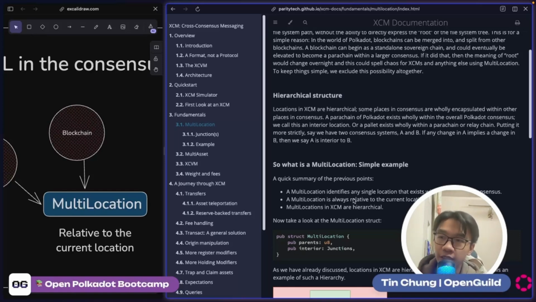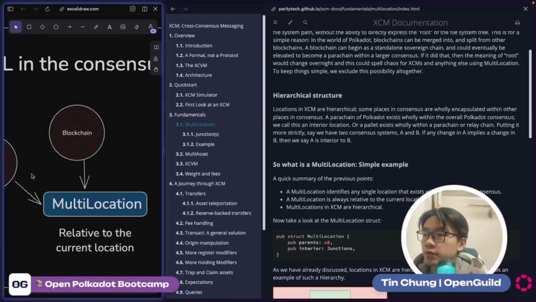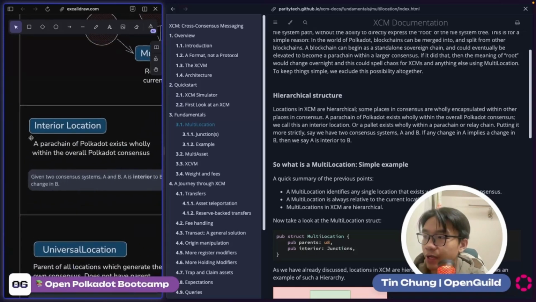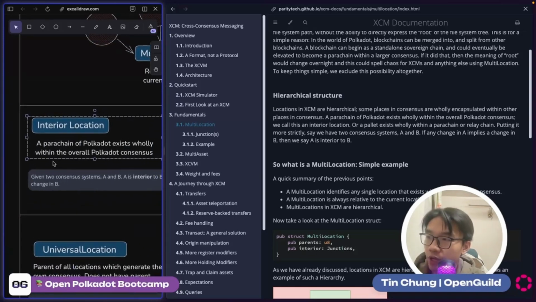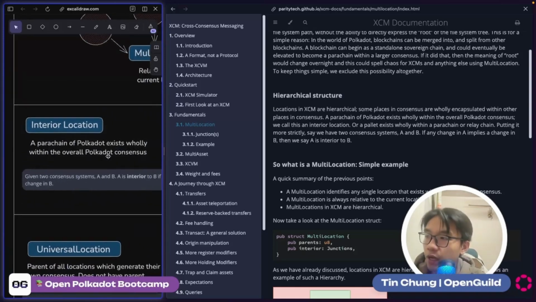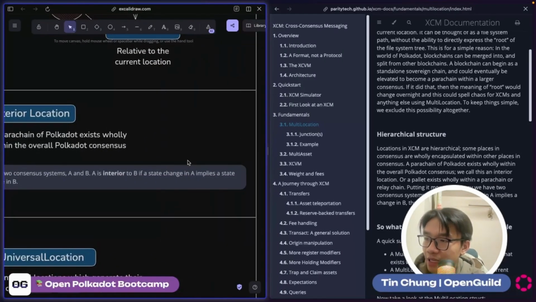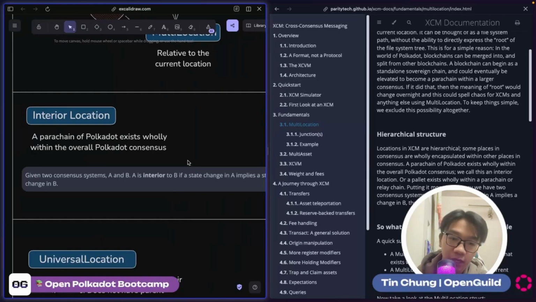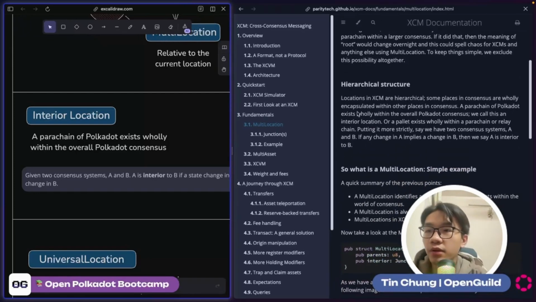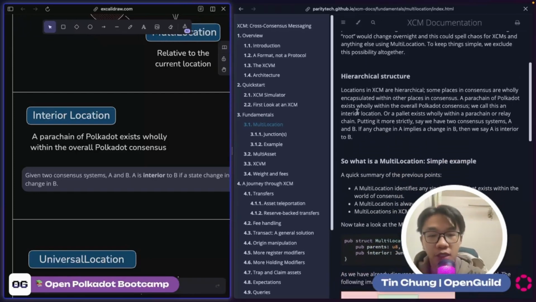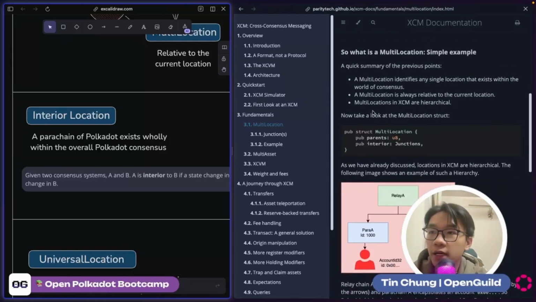We call this an interior location. Given two consensus systems A and B, A is interior to B if state changes in A imply state changes in B. That means if the parachain makes a state change, the relay chain also follows that state change as well. That's the reason why the parachain is an interior location of the relay chain of the whole Polkadot network.